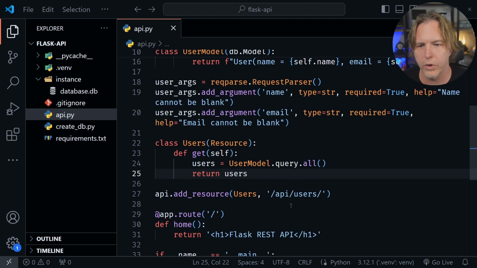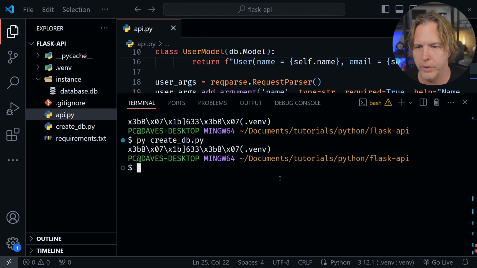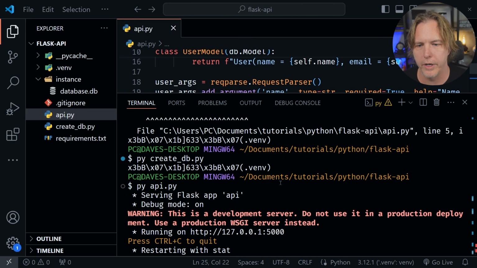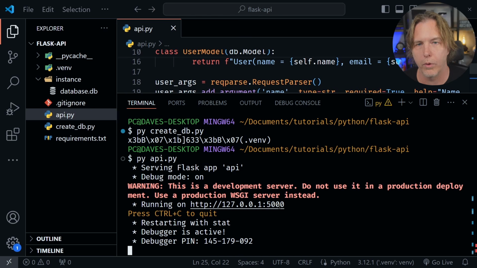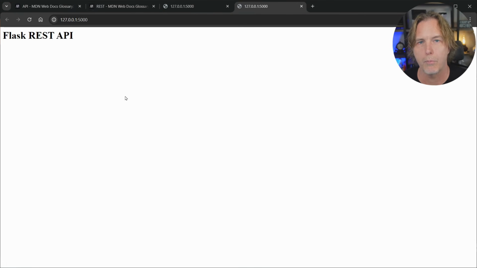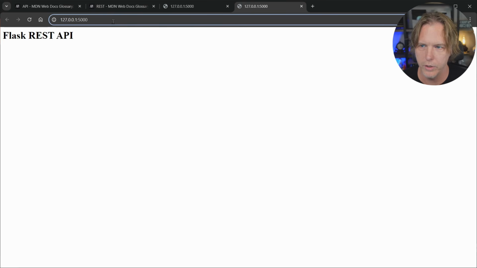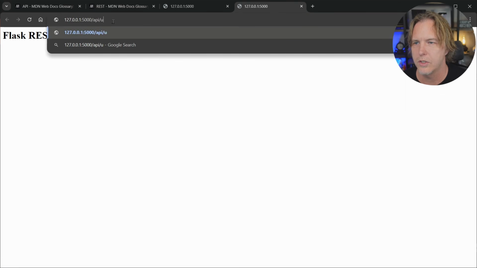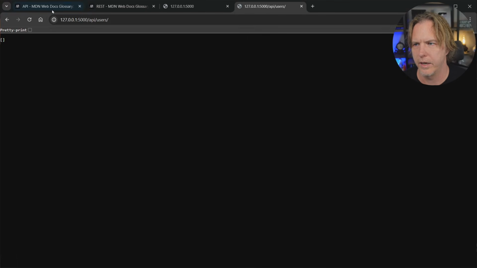Just to see if this is working, let's go ahead and open up the terminal, and we'll go ahead and start the API once again. So I'll say py api.py and confirm that it is running on our local host at port 5000. Now I'll control click to open that up once again. And this should be, once again, that bright white screen. But now let's change the URL and go to /API/users. And you can barely see it over here, but I did get a very small empty array in the corner of the browser. And that is what I expected to get.